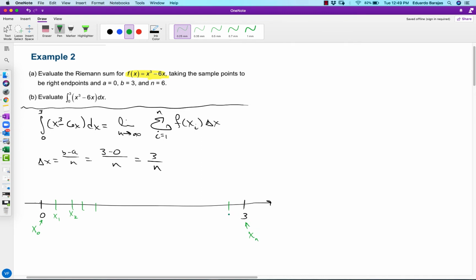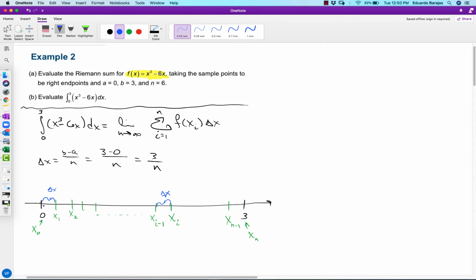The one that came right before it would then be x sub n minus 1. And then along the way, we have to think of one somewhere in the middle there, which would be the x sub i-th value. And then right before that came the x sub i minus 1 value. Okay, remember, all of these are going to have the same width, delta x, all the way throughout. This one's also delta x.